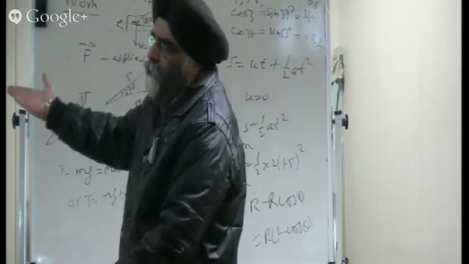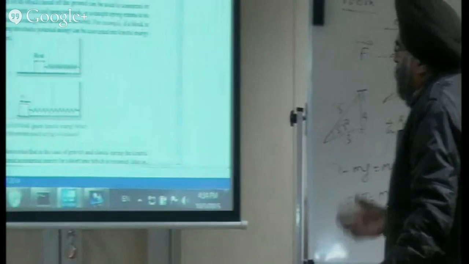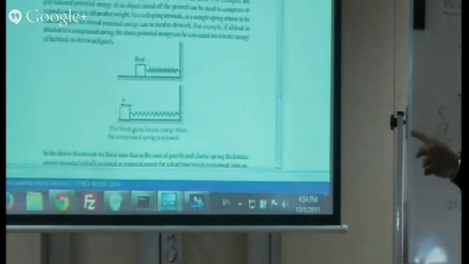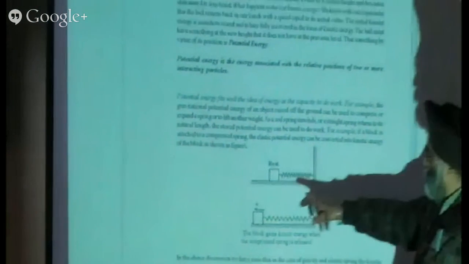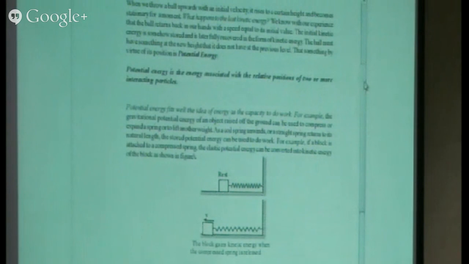So like a spring, we always take the spring motion. Of course, we had taken an example where the spring was lying on an inclined plane, or you can take a vertical spring also. Then you have to talk about gravity also. But when you take a spring on a horizontal surface, you can purely talk about spring force. Then you need not bring in gravity. So suppose that the spring is at rest. This is the rest position, and you pull it, right? Then it changes position, and as you leave it free, it goes back.